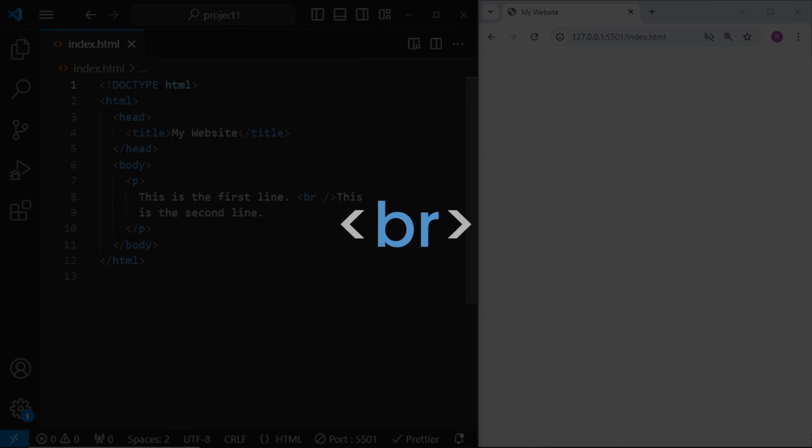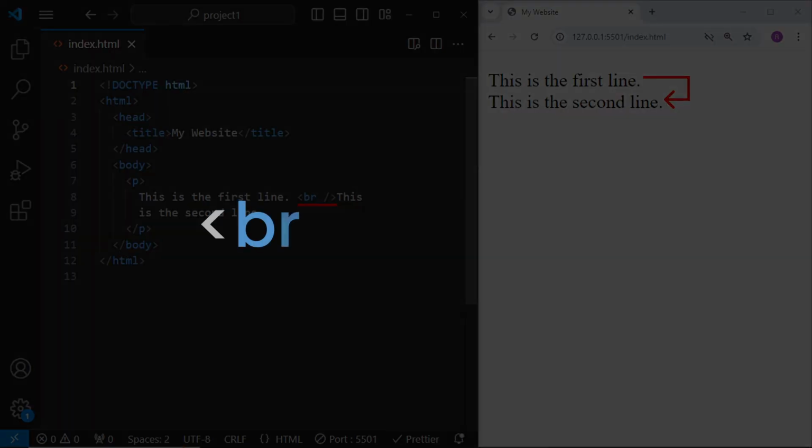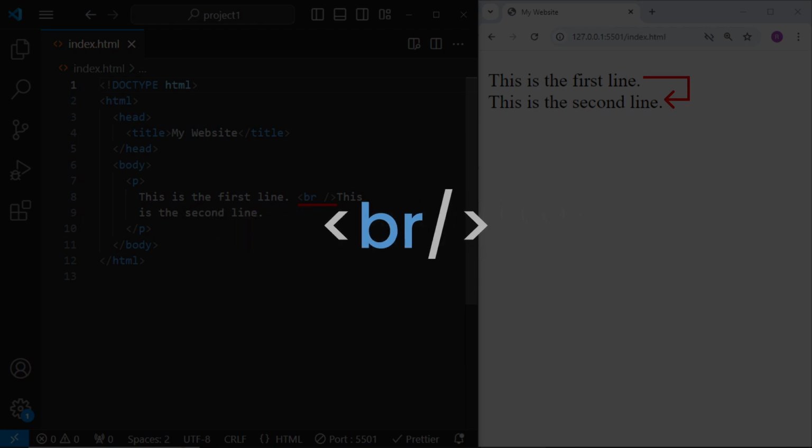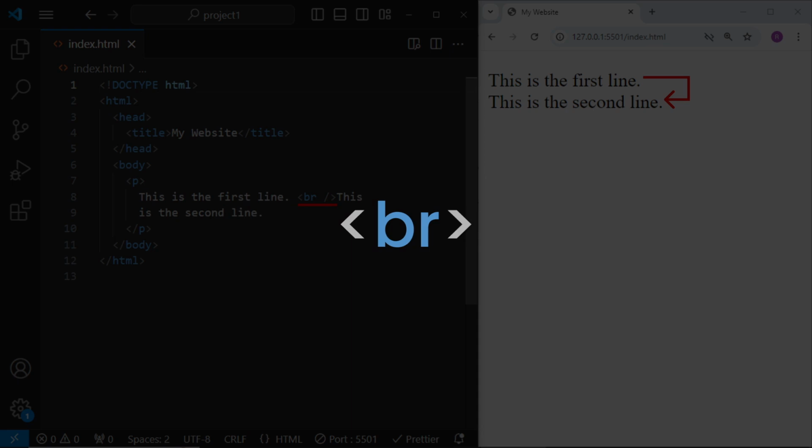The next one is the BR tag, which is used to insert a line break in a paragraph or any other continued text. It moves the text following it to a new line as shown here in this example. This is not a pair tag. It's an empty tag, so it doesn't need a closing tag. We can write it like this or like this. Earlier it was recommended to use the BR tag with self-closing syntax to maintain a well-structured document. But later, when HTML5 became the standard, it relaxed rules for void elements requiring a trailing slash. HTML5 treats both of these tags as valid, however, the simpler BR tag is recommended for use.